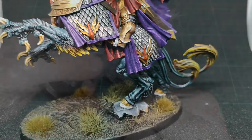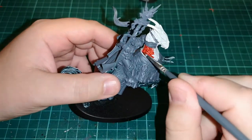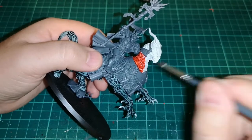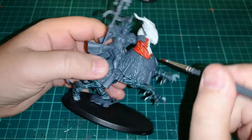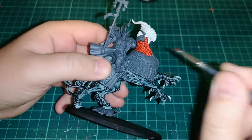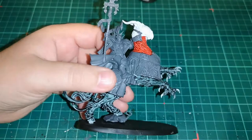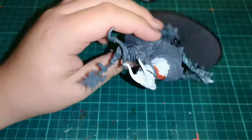To paint up all the plumage around the neck and everything like that, I'm using good old trusty Blood Angels Red. It's a fantastic paint — it works very well over white and gives you a lot of detail. It can work over grey but looks a bit more dull and neutral. If you want it darker, paint two coats; otherwise you should only need one.